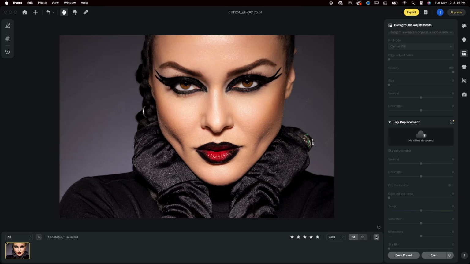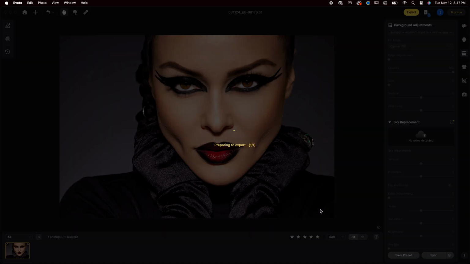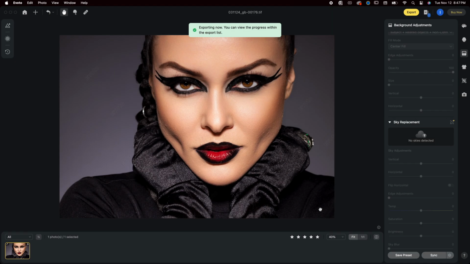So before and after, really good thing to look at as you move along, see the progress you've made and what other changes you might want to add on. Once I'm satisfied, I'm going to export it just like I did from Lightroom. And in this case, I'm going to name it slightly differently so that I have a distinctive name to it.